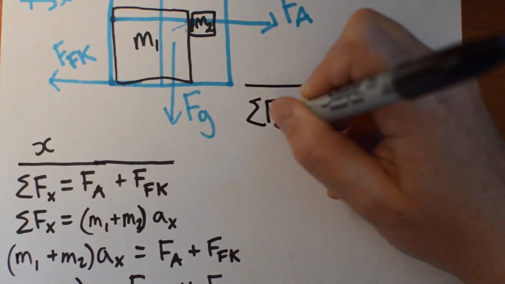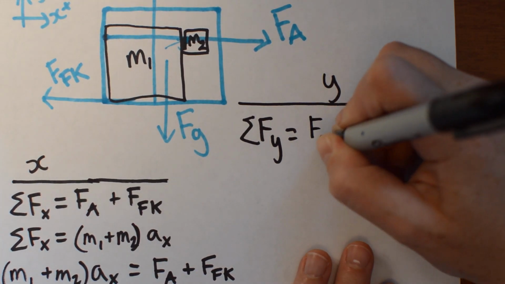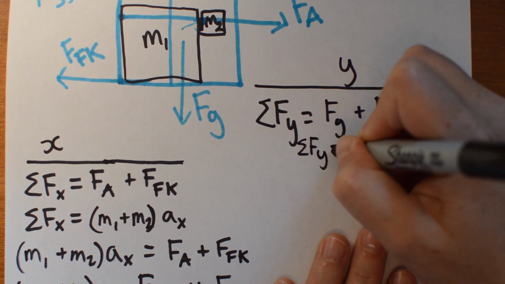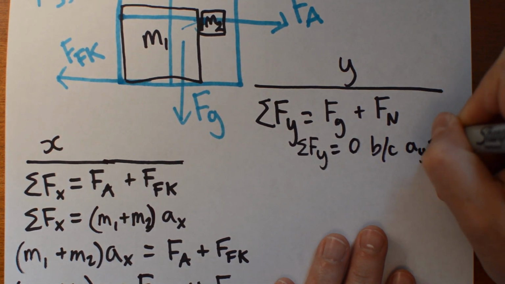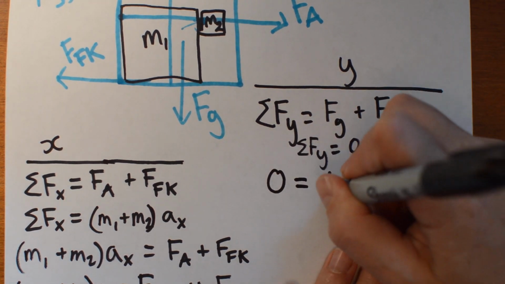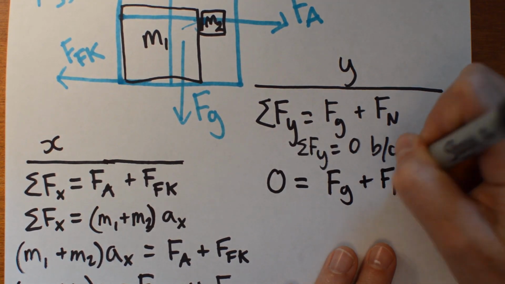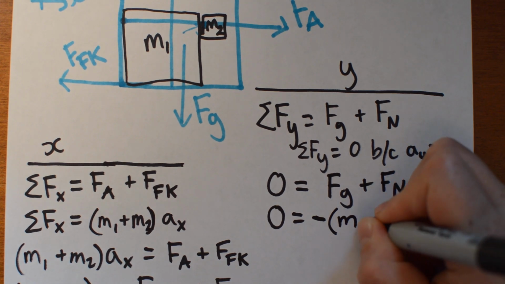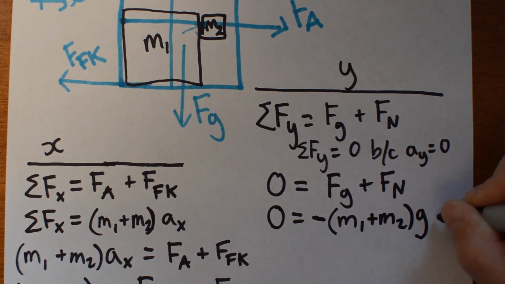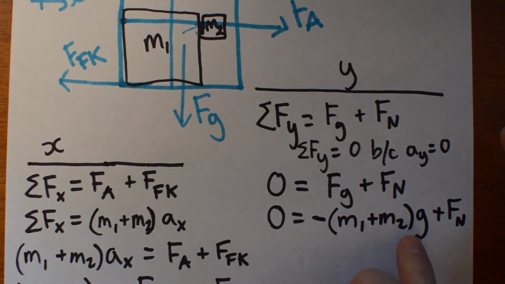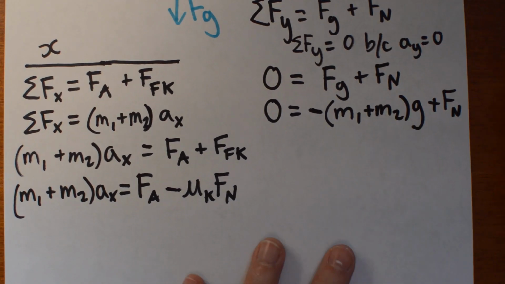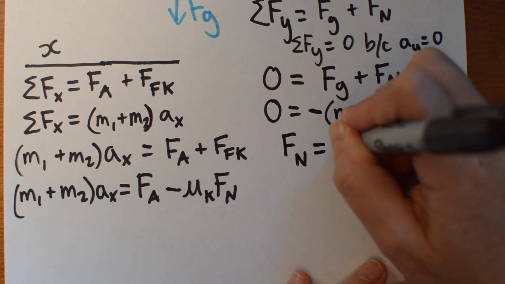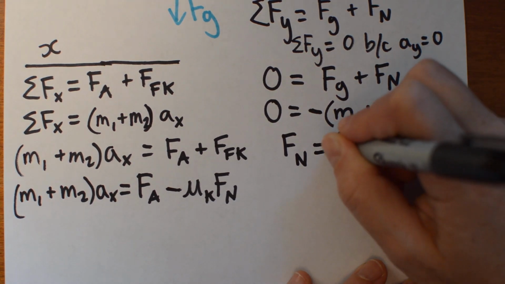So in the y direction, I have the force of gravity, and I have the normal force. I also know that in the y direction, the net force is 0 because it's not accelerating in y. So I can say 0 is equal to the force of gravity plus the normal force, and then I'll fill in what these are. So the force of gravity is negative because gravity's down, and it's the mass of the entire system, M1 plus M2 times g, and then there's the normal force over here. All right, let's move all of this negative stuff to the other side, and it'll become positive, and then I'm going to write it forwards just to make it look nicer. So I get Fn is positive M1 plus M2 times g.